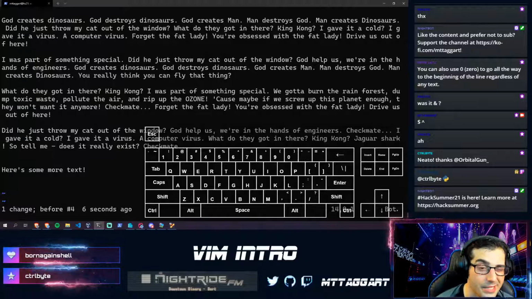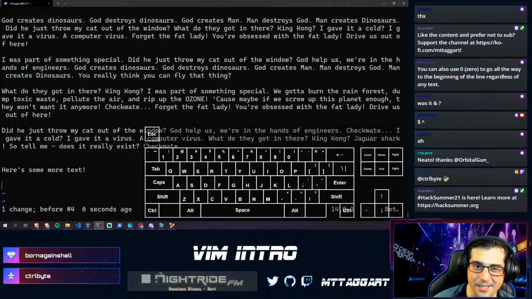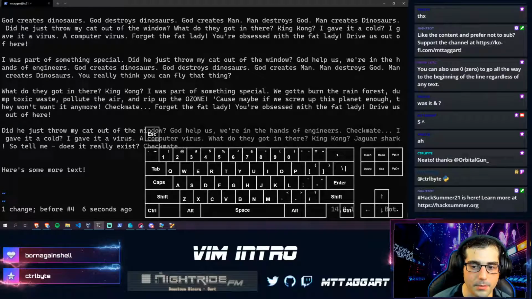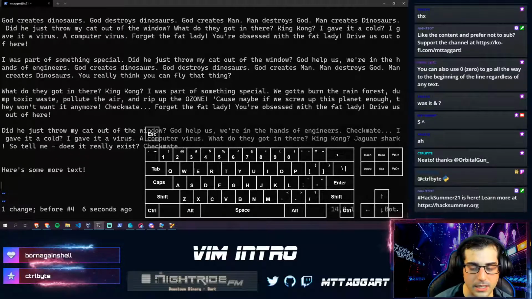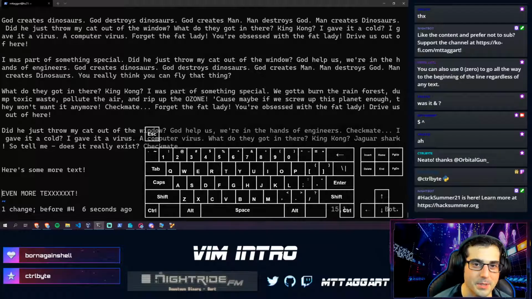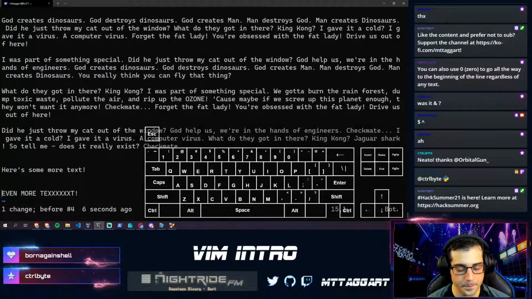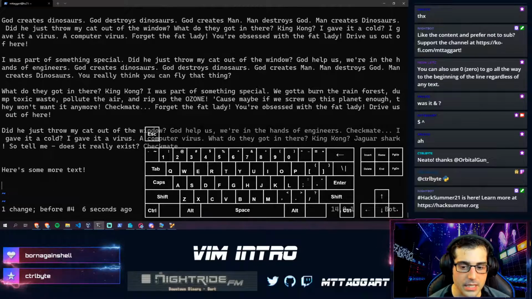And by the way, it actually cuts the line. So does X. It actually cuts it. So you have a built-in clipboard in Vim. And so after you press that DD key, if you want to see what happens, press the P key for paste, and it comes back, because you've actually cut that line. But DD removes a specific line.